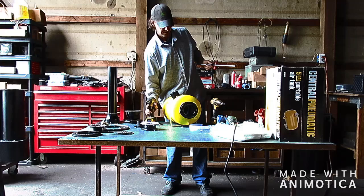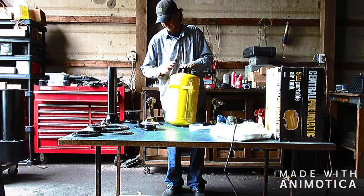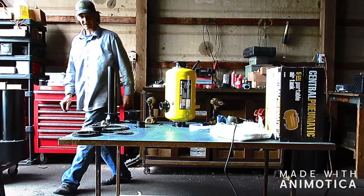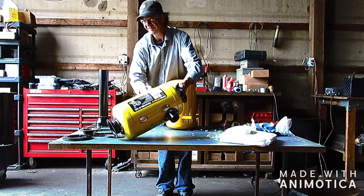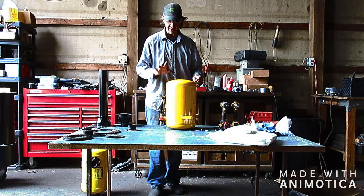Okay, so the lower adapter. Or no, this is the upper adapter. So I've got to install the lower. I'm going to do that off camera to help speed things up, so I'll come back. Okay, so I got both adapters on and the exhaust port mounted up. So I'm going to set this aside for now, and we need to get a part off of this before we can proceed on that. So we're going to move on to this.